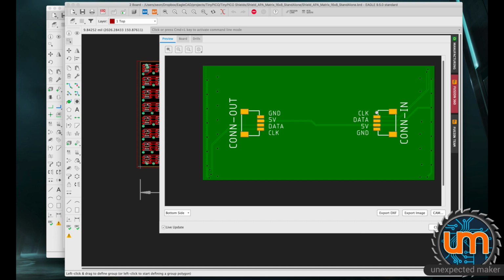that SparkFun use for their I2C communication and Adafruit have started putting on their boards, basically to allow you to chain these panels together. So you've got a connector in, which you pass 5 volts, ground, data and clock, and then you've got a connector out. So you can just connect another board and another board, and you can chain them together in any layout that you want, whether you want to go vertically, horizontally, or make a larger rectangle out of them.